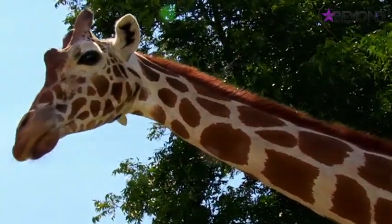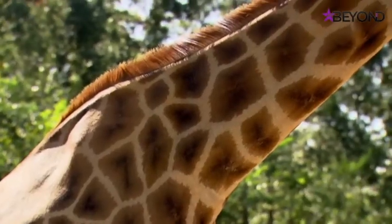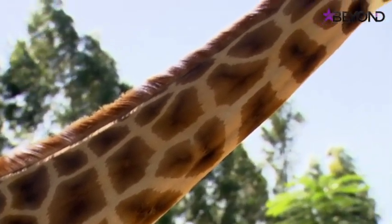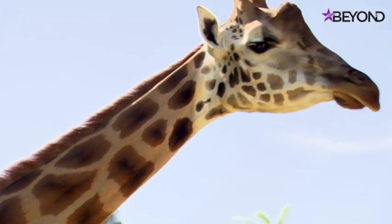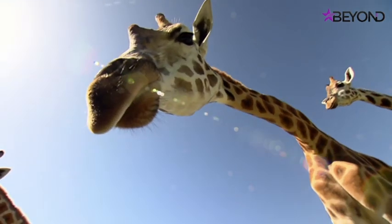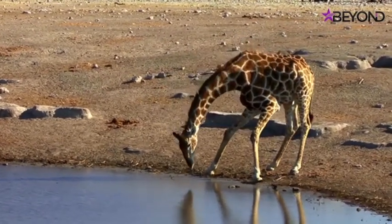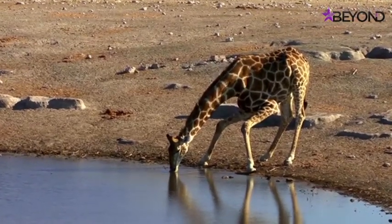These guys must have serious issues with blood pressure. Think about it. An average adult giraffe can stand around 5 meters tall. That's a long way for blood to travel against gravity. And when they bend down to take a drink, imagine all that blood suddenly rushing down towards its head. It must have some neat way of controlling its blood pressure.